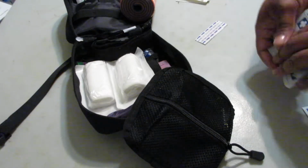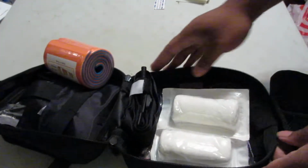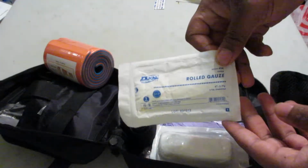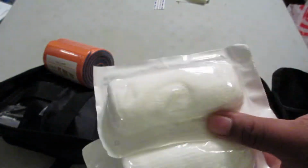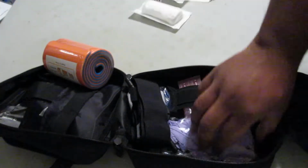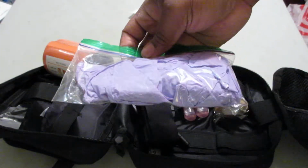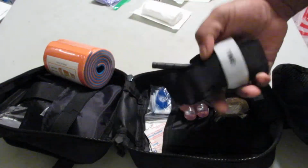So next, let's move this stuff out the way. We get to the main section here. These are just some rolled gauze pads. I had a few of these lying around, so I personally added them. Some latex gloves. I keep them in a plastic bag to help maintain the fact that they stay sterile.